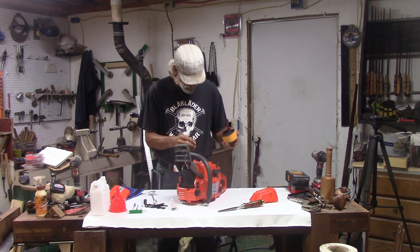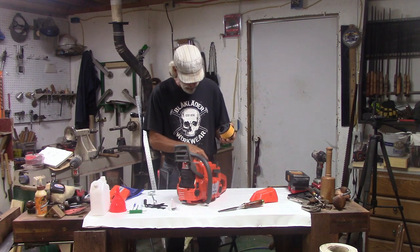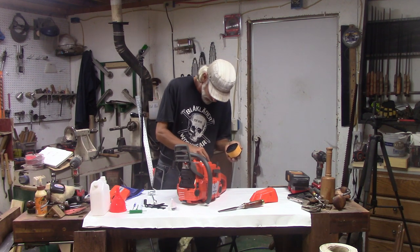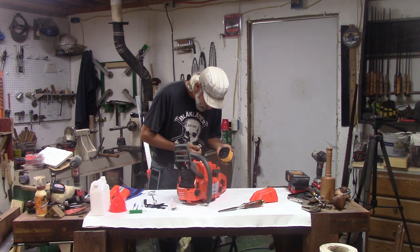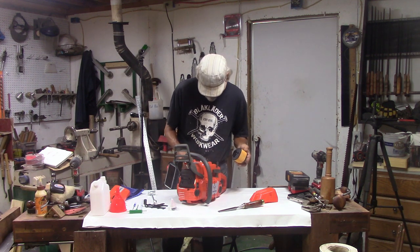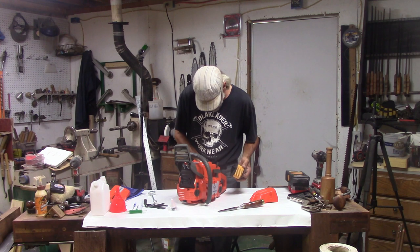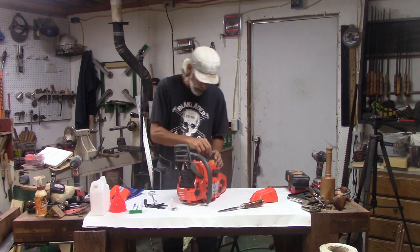So the X-Torque, as I understand it, has a larger throat capacity, and it's a dual input. So there's like two paths for the air to go into the carburetor. It's kind of different, at least that's what it appears. There's one down the back side, and then one at the front. And when you pull the choke, it closes off the air going to both of them. Interesting.